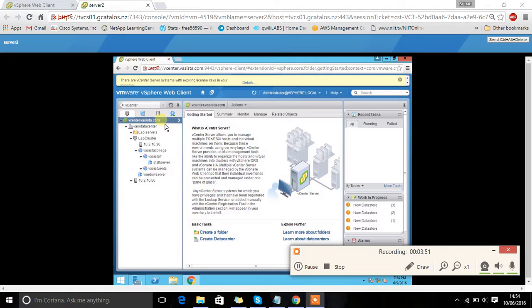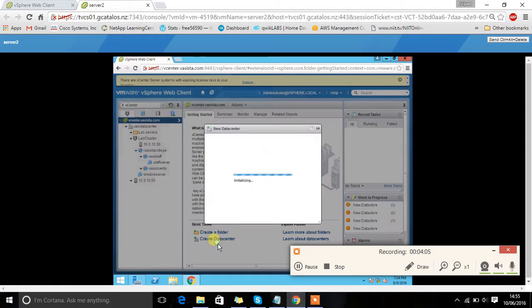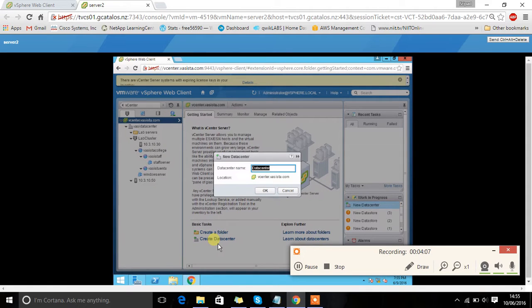Here we need to create a vCenter Server inventory data center. You need to go to Home, vCenter, Hosts and Clusters, and then by clicking on Getting Started, you can see Create Datacenter. By clicking on it, we enter the data center name as Training, as mentioned in the document, and click OK.